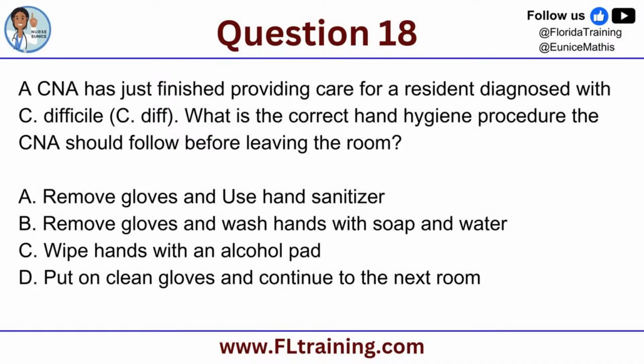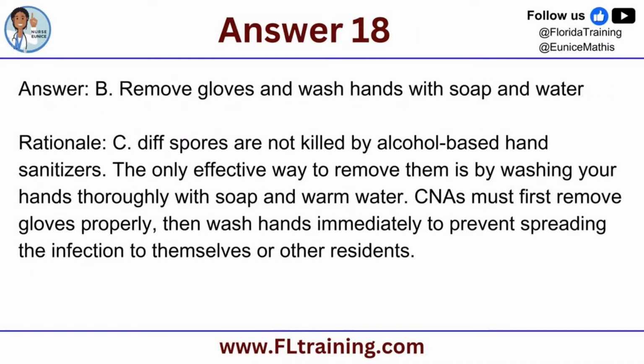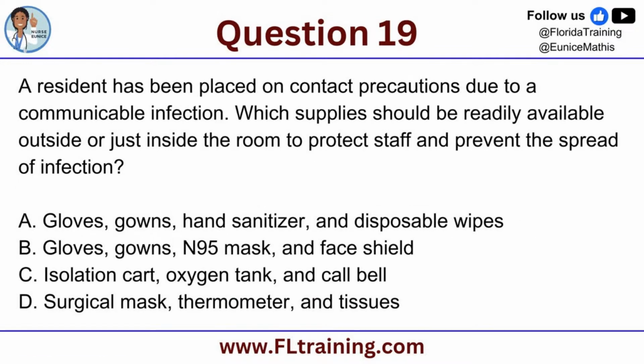All right, here we go in 3, 2, and 1. Remove gloves and wash hands with soap and water. So C. diff spores are not killed by alcohol-based hand sanitizers. The only effective way to remove them is to wash your hands thoroughly with soap and warm water. CNAs must first remove gloves properly, then wash hands immediately to prevent the spread of infection to themselves or other residents. So remember, you guys, soap and water with C. diff, and make sure you're using the friction, because the friction is what's going to get the bacteria off your hands.